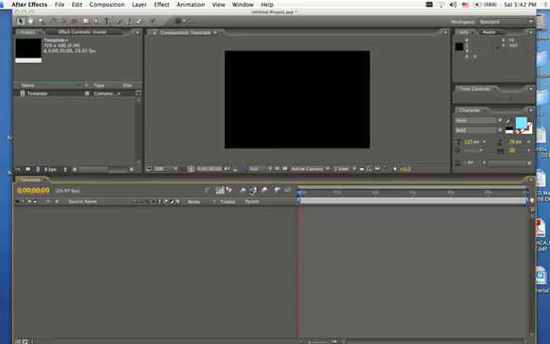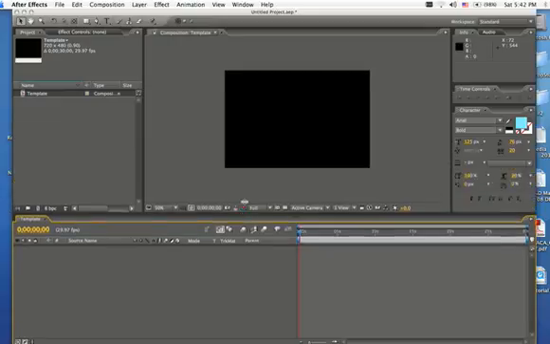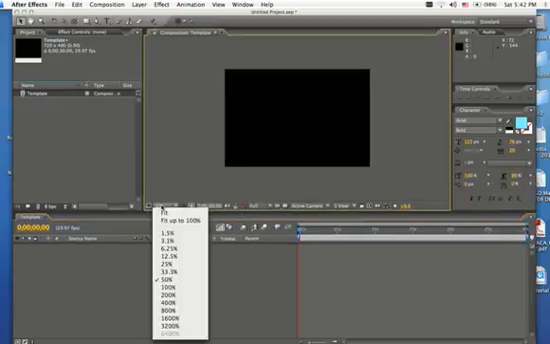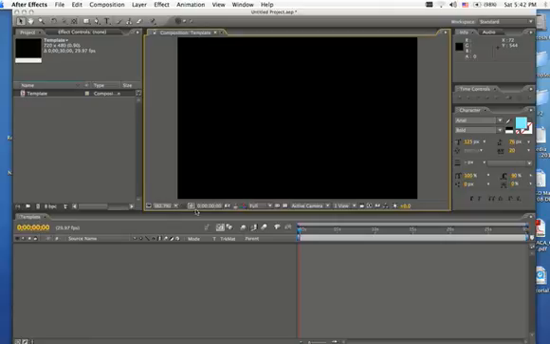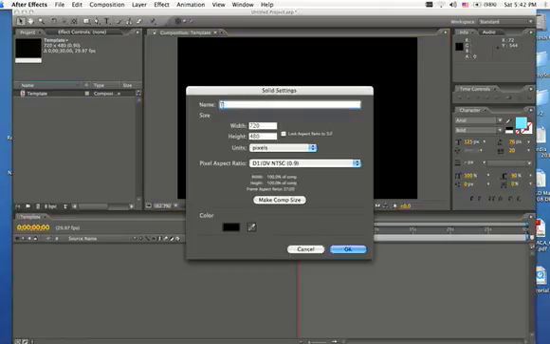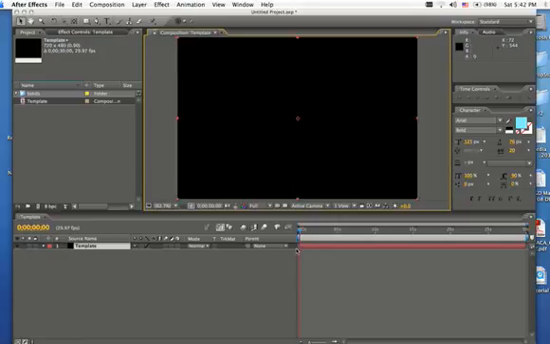Now that I have it here, I'm going to go back and forth between this kind of thing, this moving this up and down, but for the moment I'm going to fit up to 100% so that I can get this as big on this screen as I possibly can. But when you actually do this, it redraws the screen in a little bit less resolution, as you will see in a minute. I'm going to hit Command Y, and I'm going to name it template. And in the template that I have named here, I'm going to leave all the settings alone like I say in the handout, and I'm going to click OK.